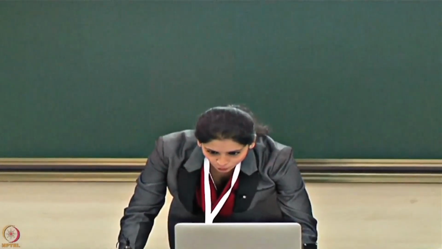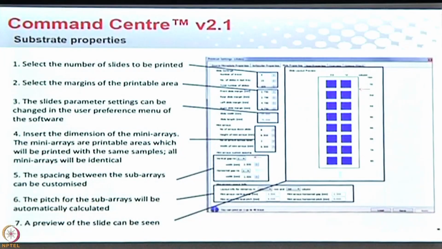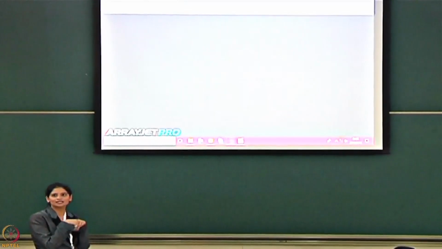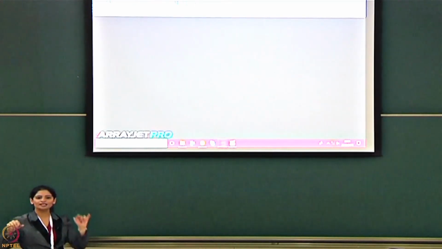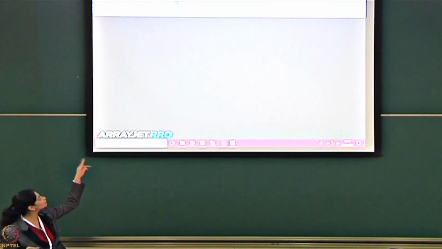So, I will go back and open the command center for you. That is your command center. That's the software where the magic happens. This is where all the development of arrays like HuPro and other industrially supported arrays have happened. All these people use the command center. It's like your paint software. You can design which area you want, what arrays, what plates you want. You can pick and choose how many samples you want. You can customize the whole experiment sitting on a computer and designing it from these particular features that I will take you through.